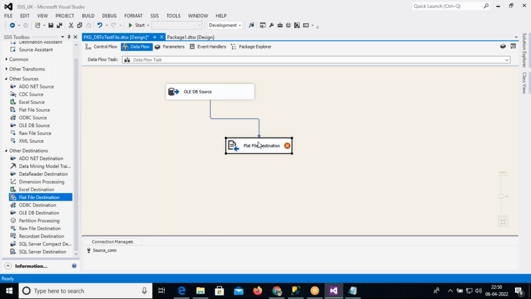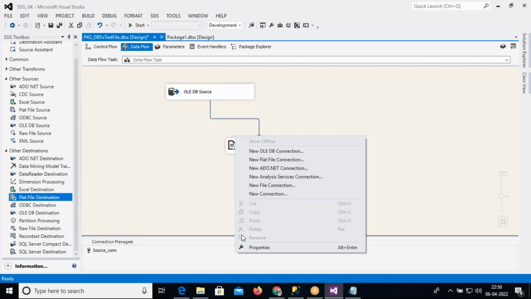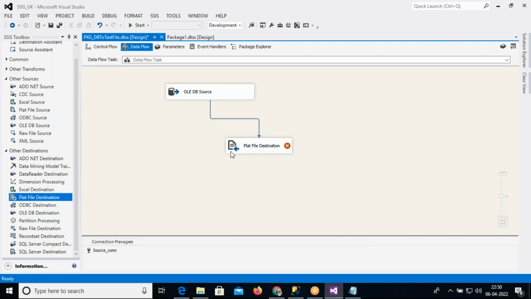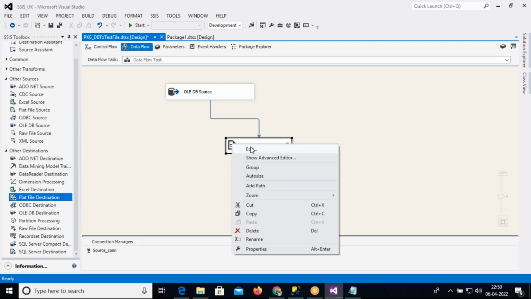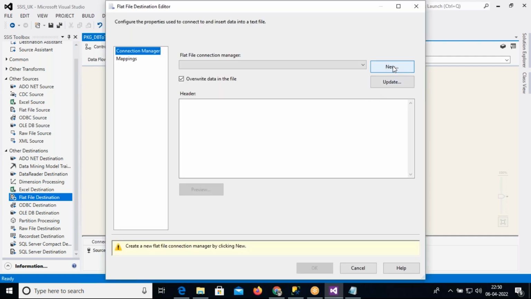Now, case one, you don't have a text file created already. If you want to create a text file dynamically through the SSIS package, then don't create a flat file connection over here. Get into flat file destination, edit, and click the new option.